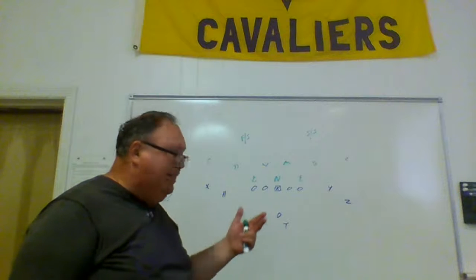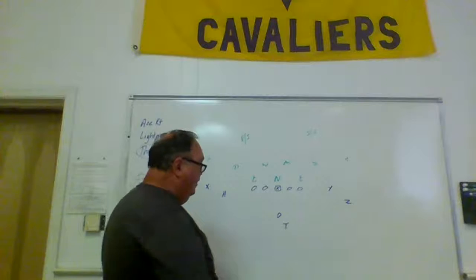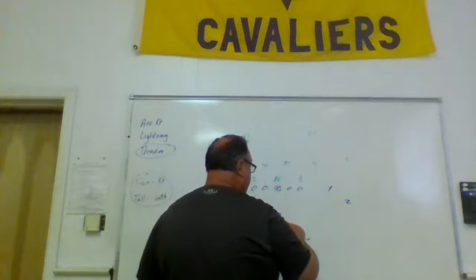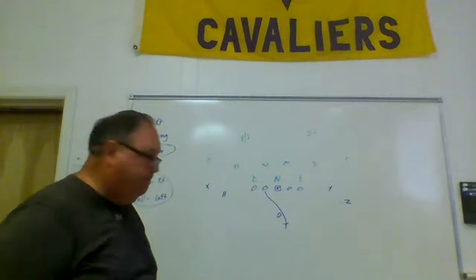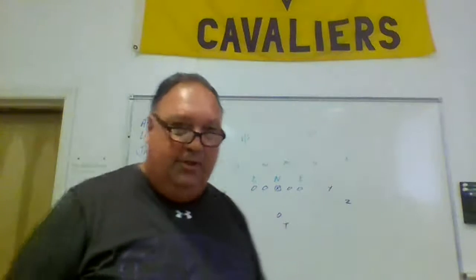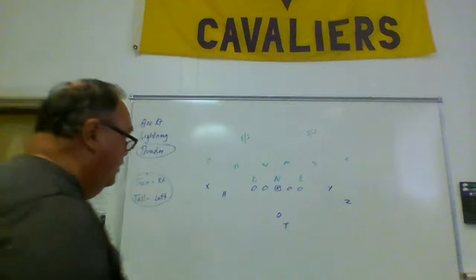So if we're running Ace Right and we run Train, he would step up behind the right guard. If we're running Tall, he would just step up behind the left guard. We could run it out of trio, we could run it out of 3x1, we could run it out of base. So let's just go with, we're going to run Train right here.